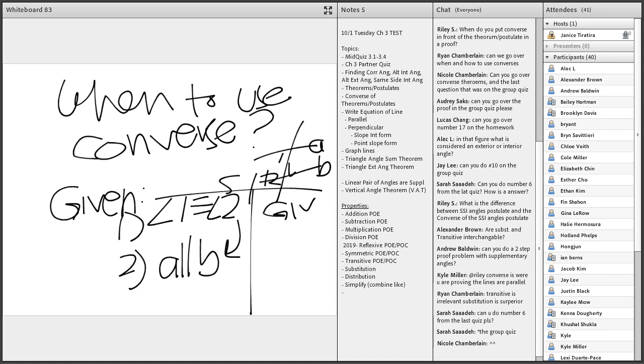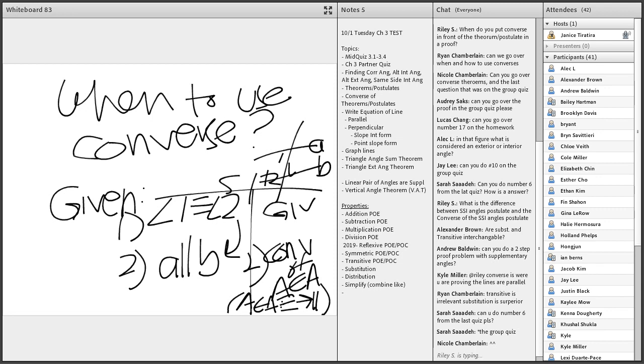So the corresponding angles are congruent, or alternate interior angles are congruent, or alternate exterior angles are congruent, or same side interior angles are supplementary. Any of those 4 has to go first. Then you can claim the lines are parallel. In this case, you would say converse of the AEA theorem. Now, some of the students will have to write AEA are congruent, then lines are parallel, something like that. Sorry, with a quick shorthand. Yeah, I'll do 6 and several others.